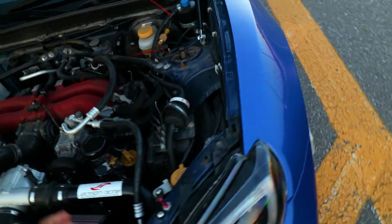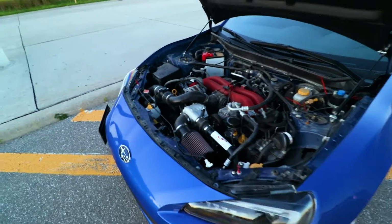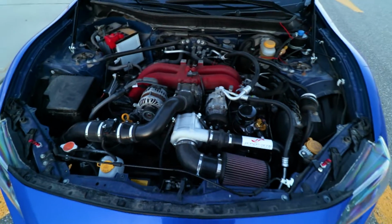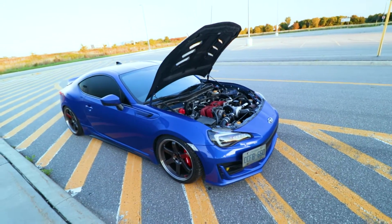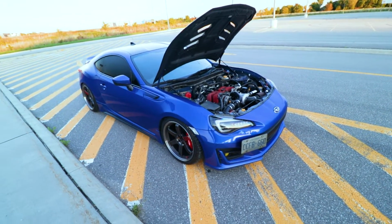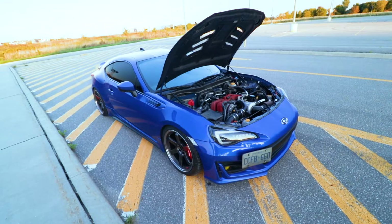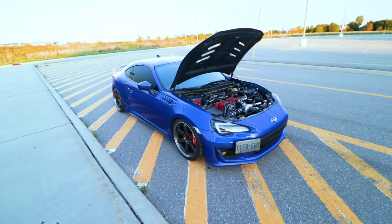This was remote tuned by Counterspace Garage. Zach at CSG pretty much did this tune completely remotely. We did 10 revisions and this car drove amazing during the whole process. During that remote tuning process, obviously you don't really know how much power you're pushing. Everything's done by data logs. So Zach tuned this car completely sight unseen and the car runs really well. But today we're gonna finally see what this car puts down on the dyno.